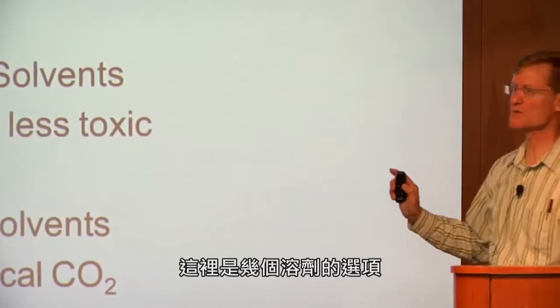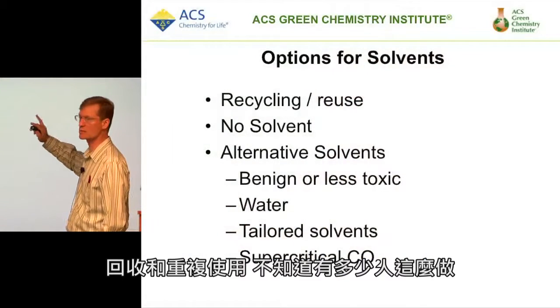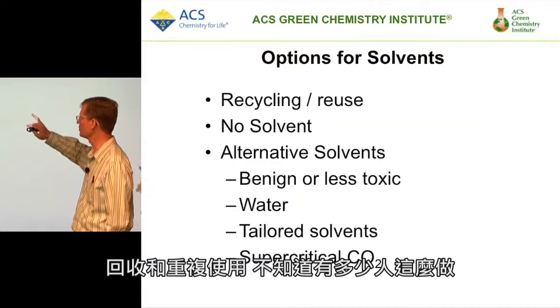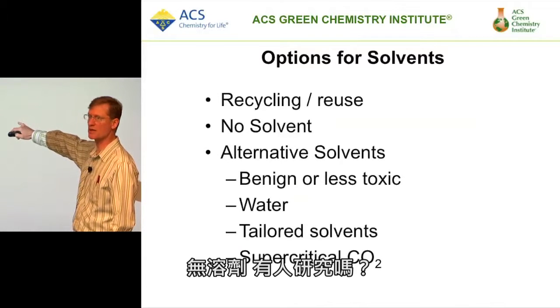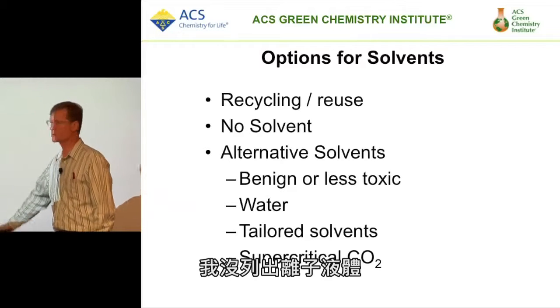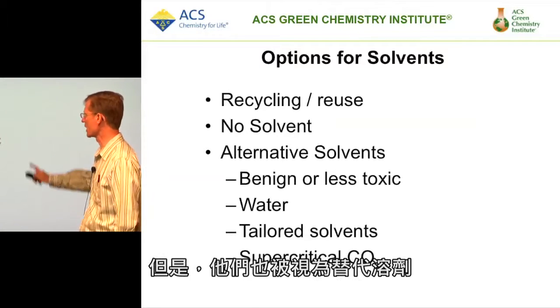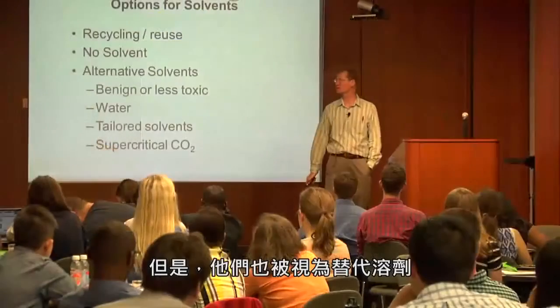So here are some options for solvents. Like I said, pay attention to solvents and some strategies. So recycle and reuse. I'm not sure how many people are doing that. No solvent, how many are investigating that? Alternative. I don't have ionic liquids here. I'm not a big fan of ionic liquids for a variety of reasons, but they are being looked at as alternative solvents.